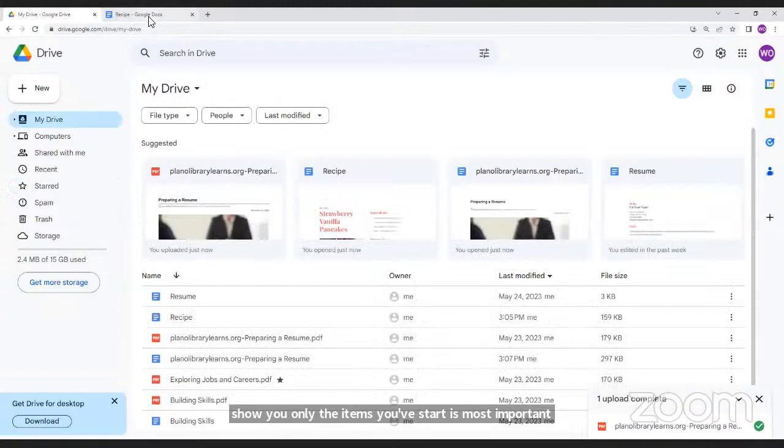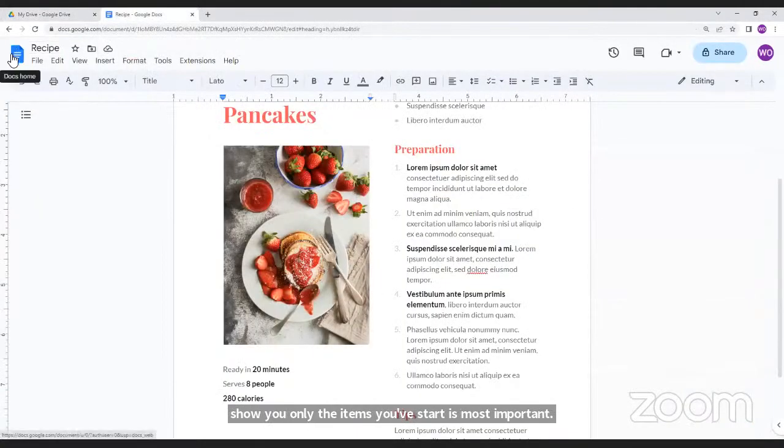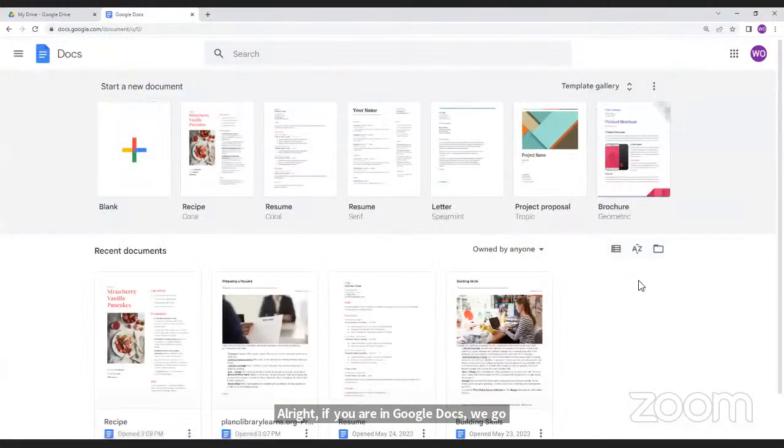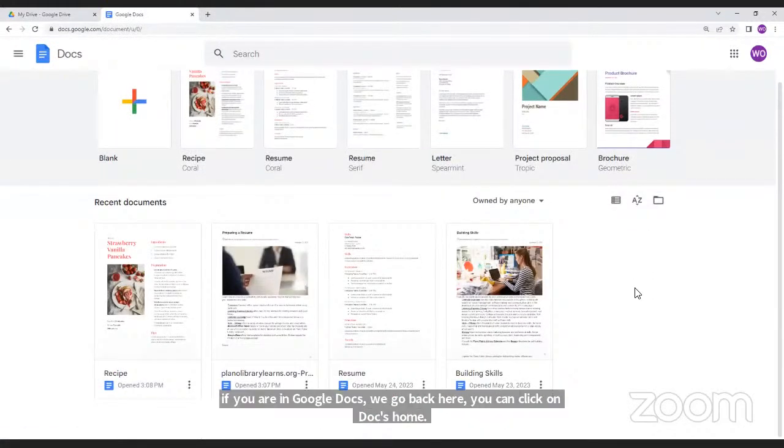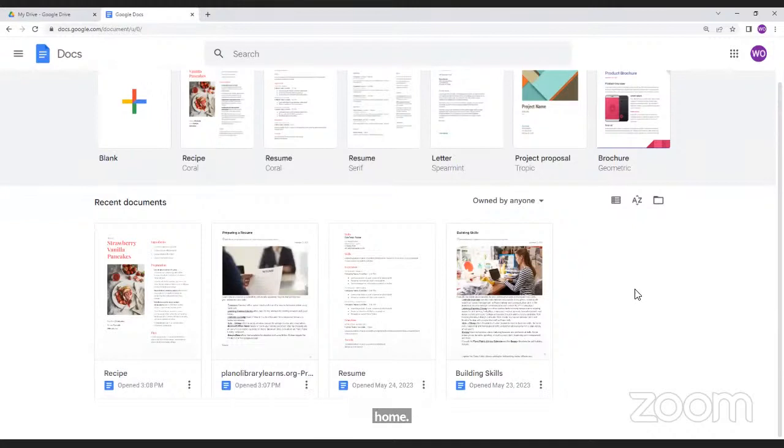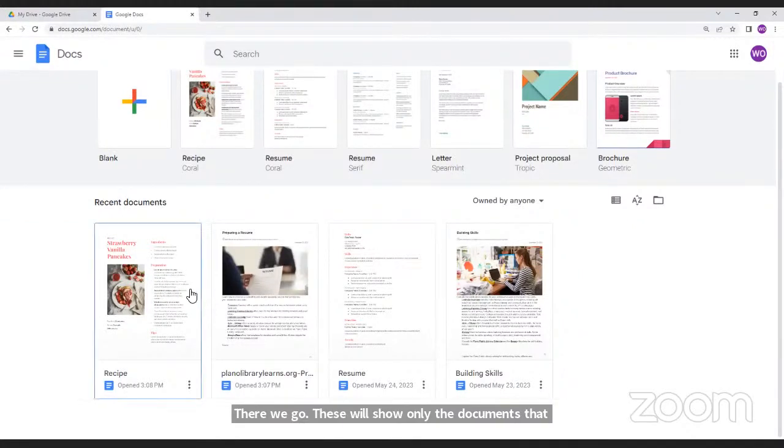All right, if you are in Google Docs, we go back here, you can click on Docs Home. There we go. These will show only the documents that have been opened in Google Docs. So only the ones that are editable here.